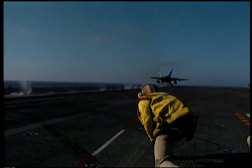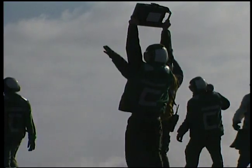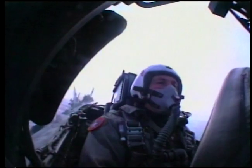The ship is really quite exciting. There's a certain point where it's kind of terrifying when you got the ship. Everything's new, everything's confusing. Once you spend a little time around the ship and realize how things work, it gets to be really fun. Very few things can equal flying off the ship.